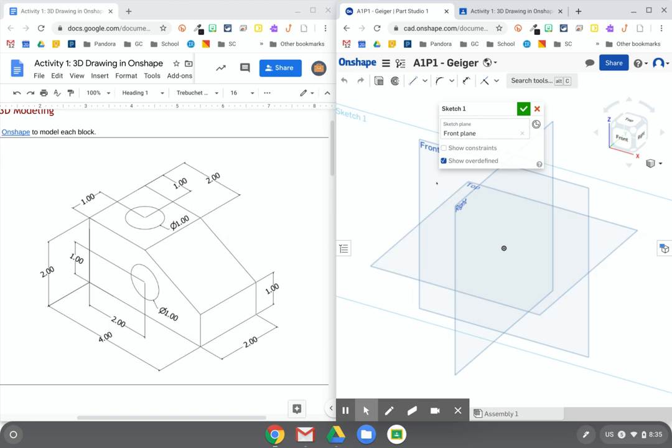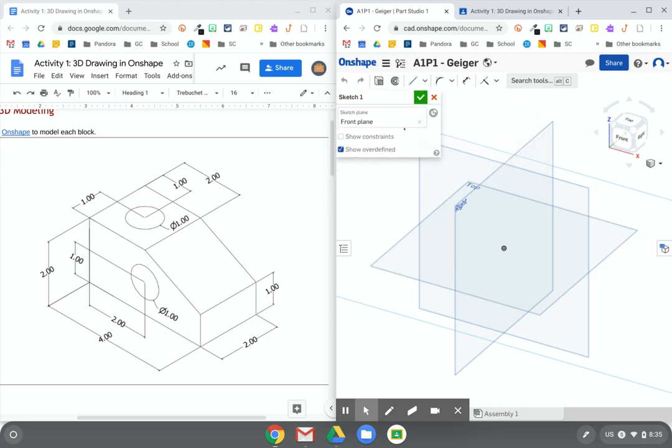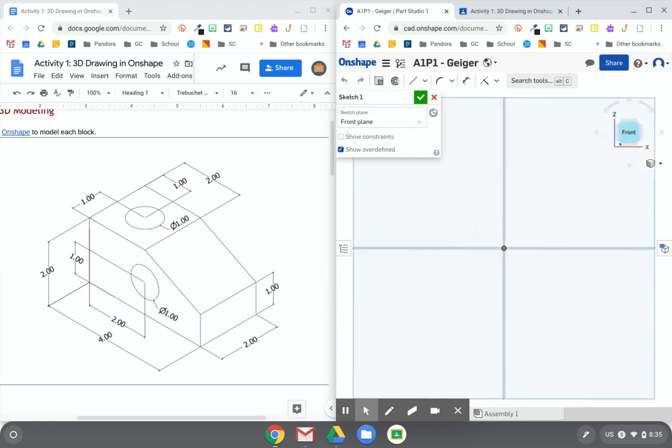When I do that, right now it's changed, and we can tell that it's changed because the sketch menu has popped up, but the screen doesn't look different. So I'm actually going to use this view cube up in the top right. I'm going to click on the same view as the plane that I just clicked on, and what that's going to do is it's going to change the view so I'm looking directly at that front plane. Then I'll use the line tool, and I'll click the origin just as a starting point, and here's the biggest difference between Onshape and Inventor that I've found so far.